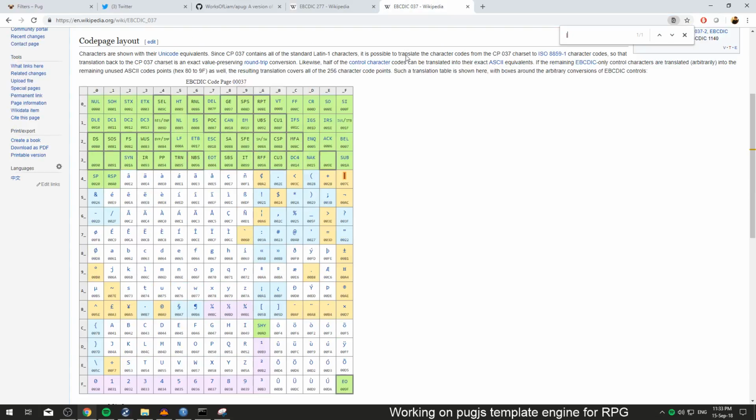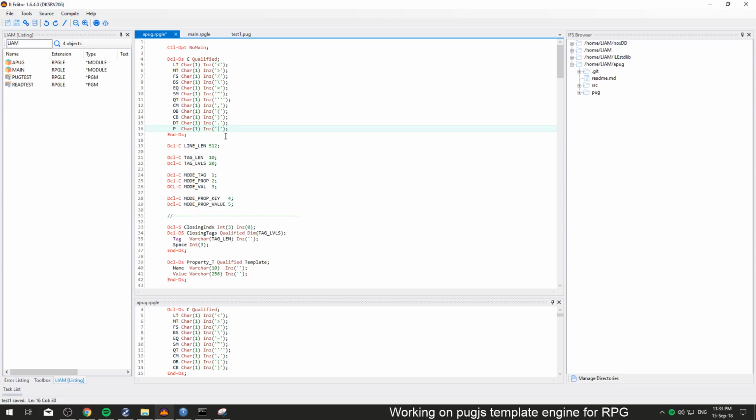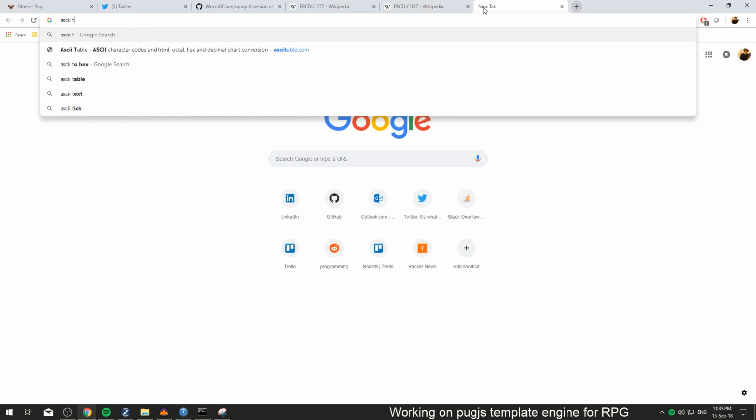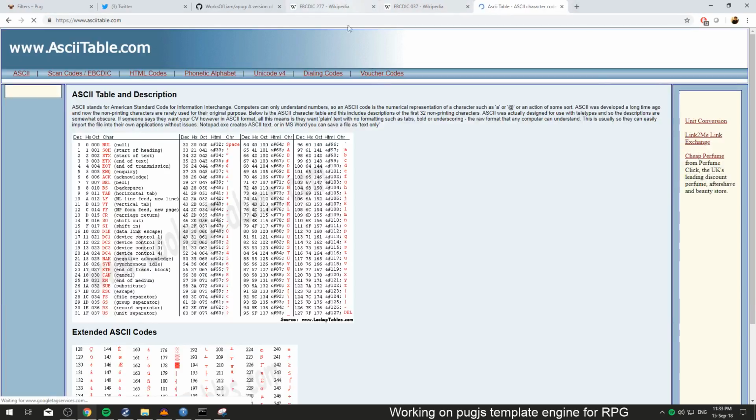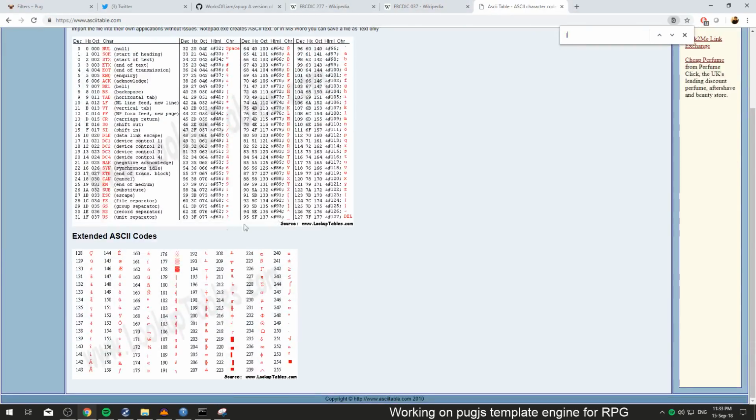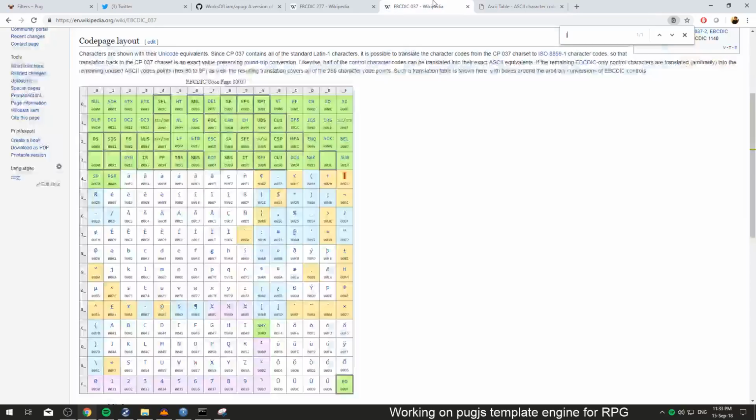We could set it to the ASCII one, which I guess would be 4F. X 4F. I think that's right. ASCII table. Pipe. Oh, you can't search on this fucking website. Pipe. 7C.